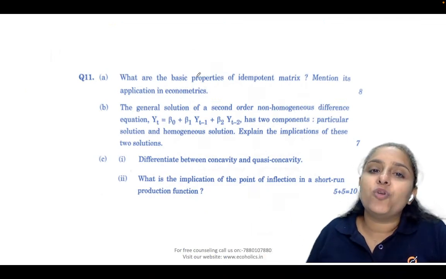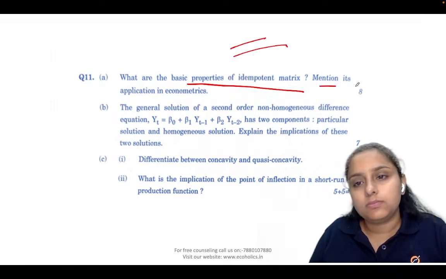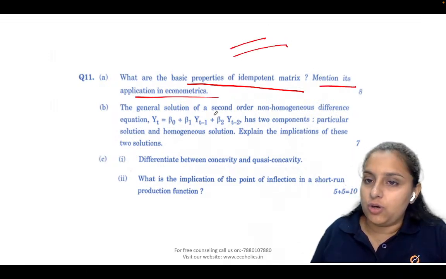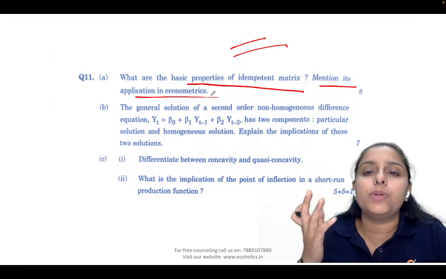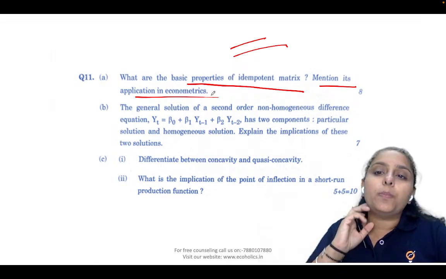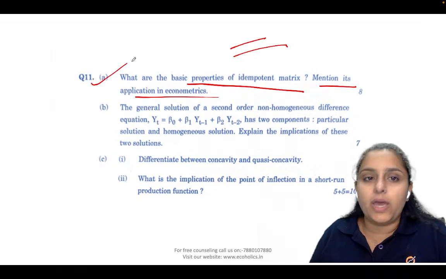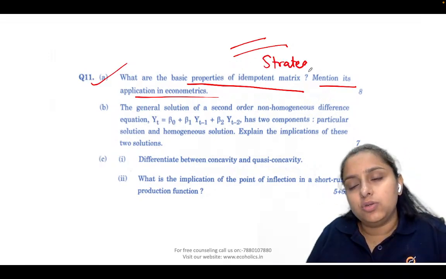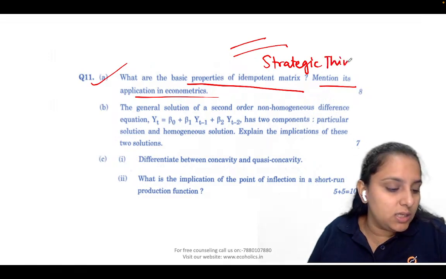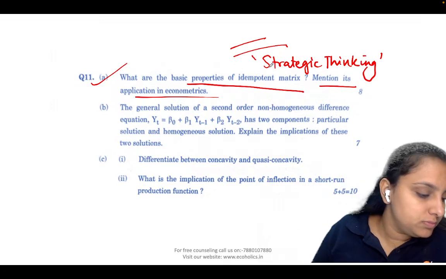Coming to the 11th: what are the basic properties of an idempotent matrix? Mention the properties and its application in econometrics. Now when you come to the application, you might have to think about it, but if you have done it properly, it won't be very difficult for you. So again a direct question, but it requires a little strategic thinking. So that's all.